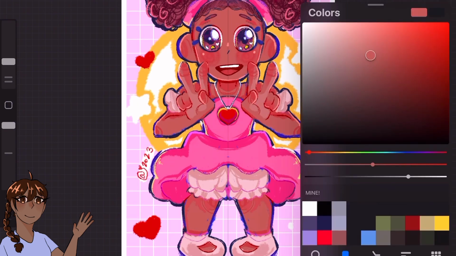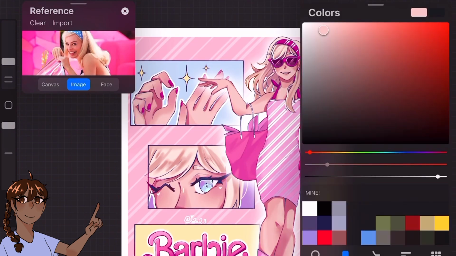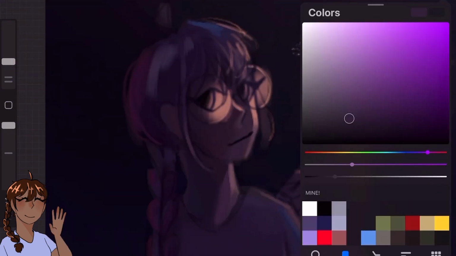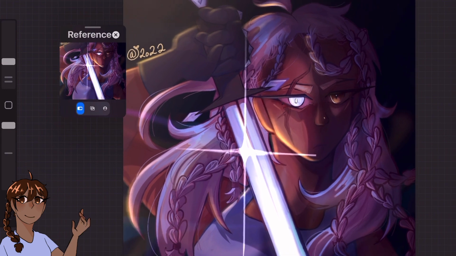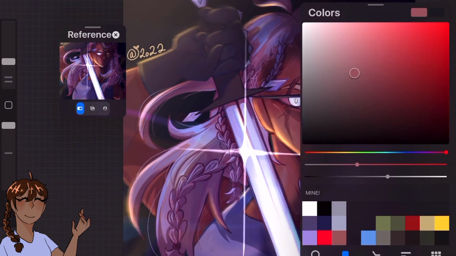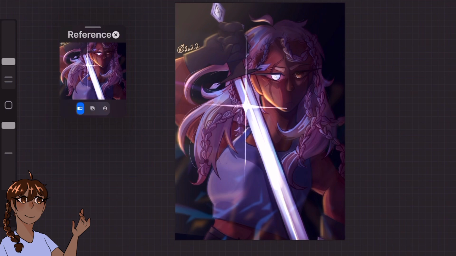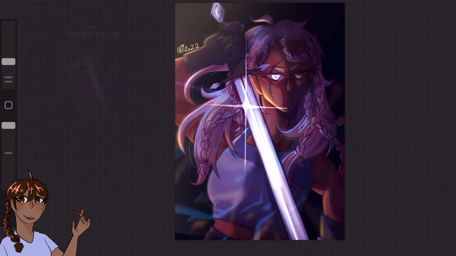You can also see just the variety of skin tones. I wanted to show this as sort of the last minute wrap up, just noticing how your background and other colors can influence your skin tones and how it overall impacts it. You can see here that my skin tone is supposed to be a dark color, but it ends up being more purpley because of the lighting and the shading. Especially when you have intense lighting, it can drastically change the colors you use for skin, and skin is a living thing, so it does tend to vary a lot.